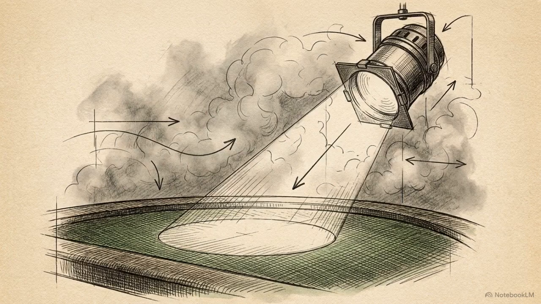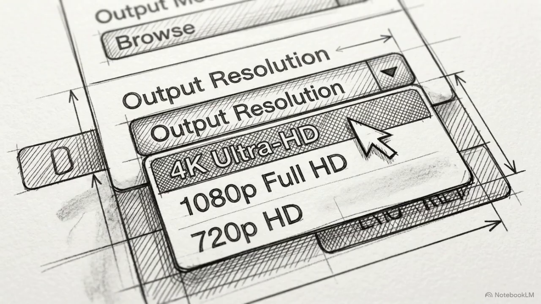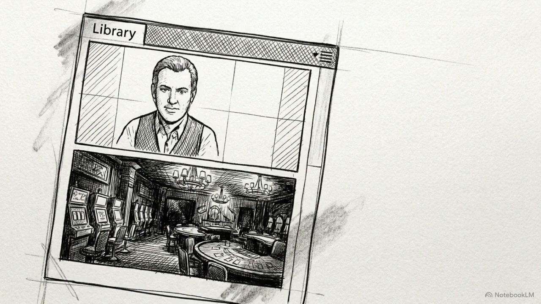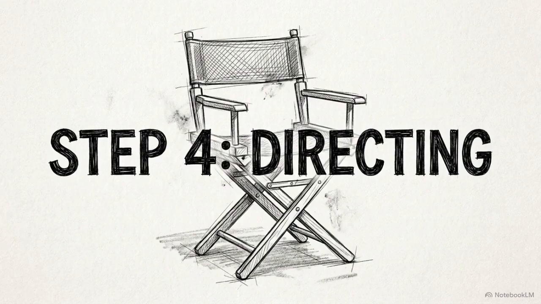Step 3 applies this exact same isolation technique to the environment. Use the Cinematic Locations feature to render the environment. Because creating these specific location assets costs significantly fewer compute credits, you can safely set the resolution to 4K right from the start. Review the generated environments and save the best one directly into your asset library alongside your human character. Creating this locked library of isolated, high-quality assets is the mandatory foundation for maintaining visual consistency across every shot of your final video.